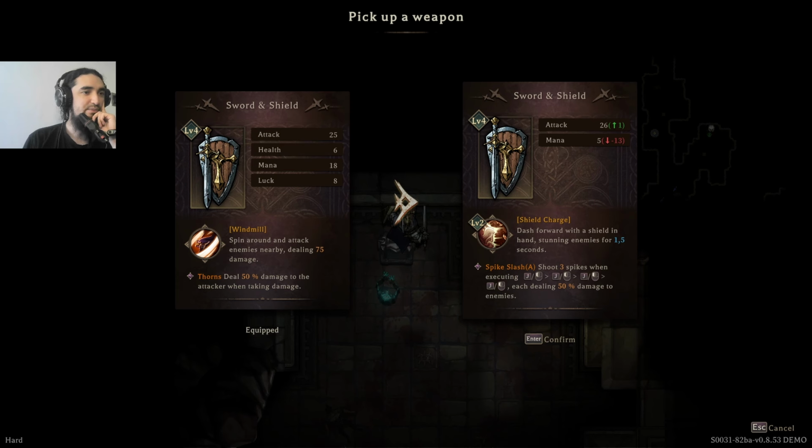Alright, boss now. I might die here. Oh, I'm still missing a way down. I completely forgot about that. Ooh. Upgrade book. No, this one. 90 damage for those frost. What the fuck?